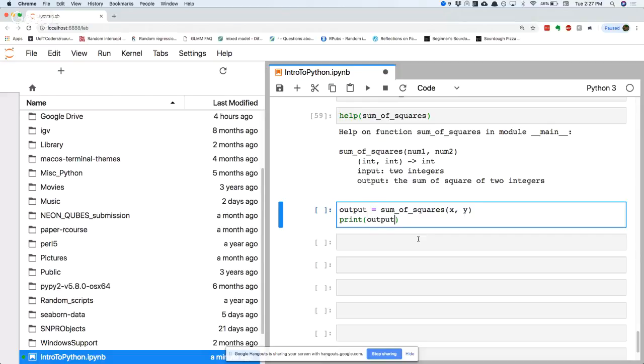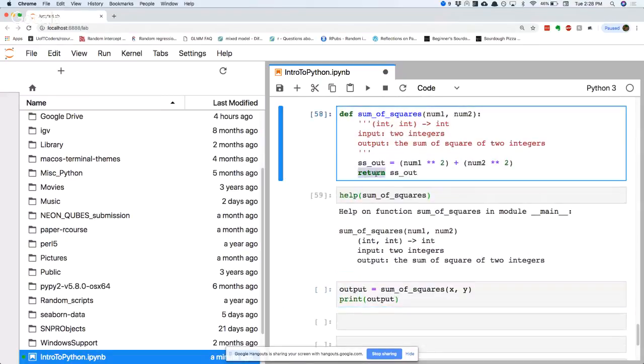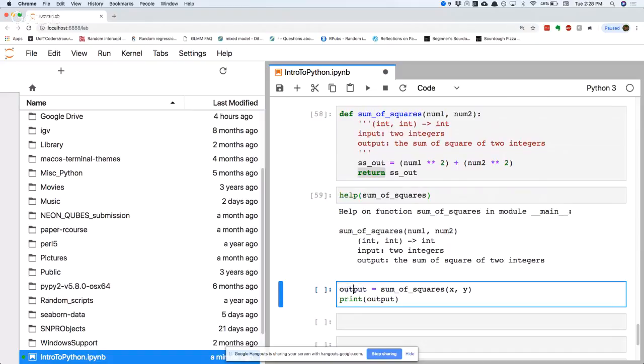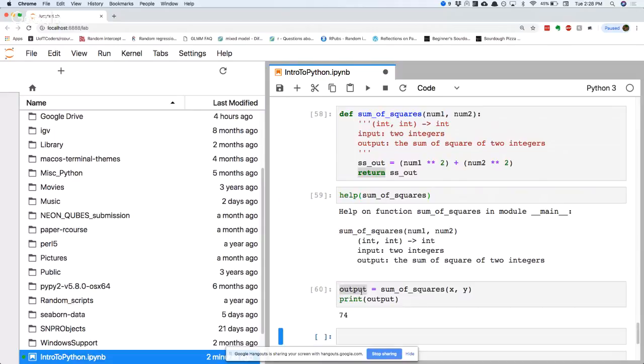We're assigning the return value of this function to the variable output. If we didn't assign it to output and we just ran the function, it would just return it immediately under the cell. But in this particular case, we're assigning whatever this function returns to this variable called output. And if we do that, we see that it's 74.